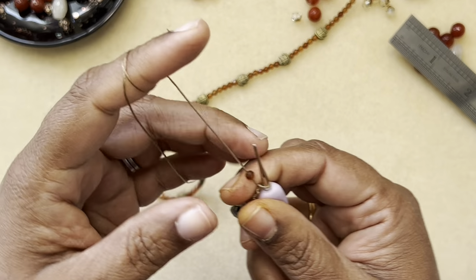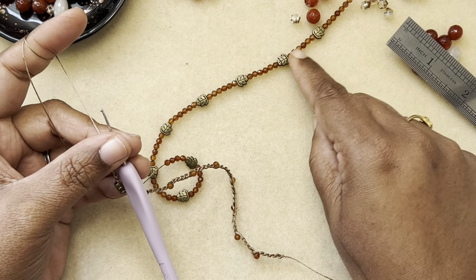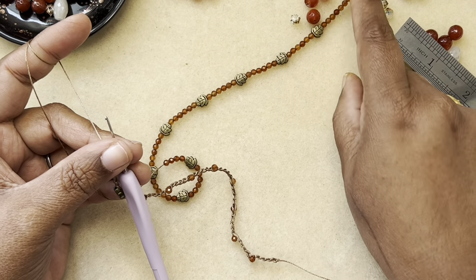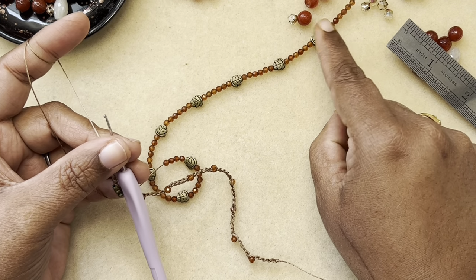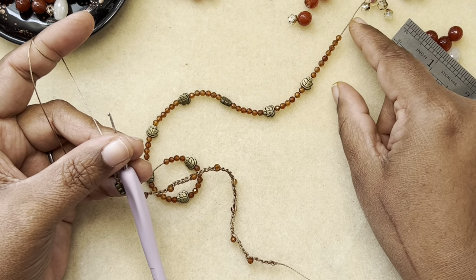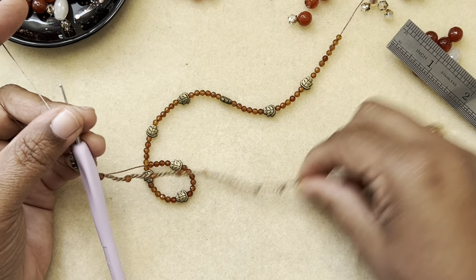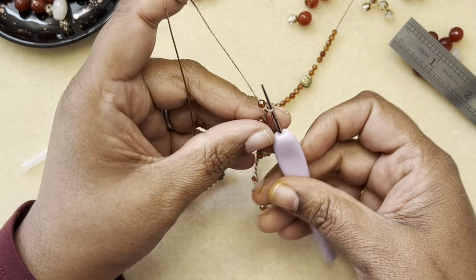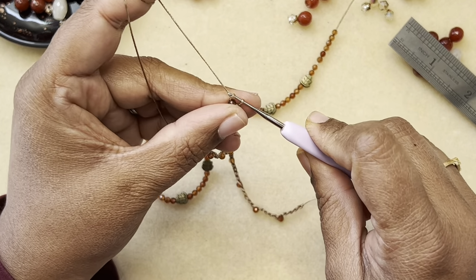When we come at the end, I have 8 beads here. The rest of the leaves are divided by 6 beads. And only in the last I had 8 beads. So in the last I have 8 beads. So that is going to be 4 chains in between, and the rest of them are two chains in between. So that's the pattern I'm gonna follow.